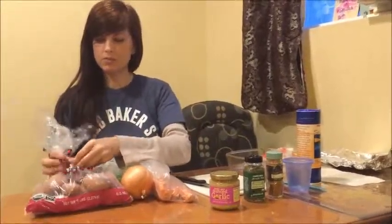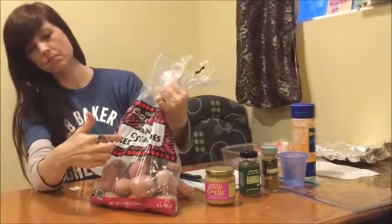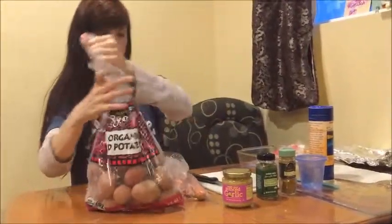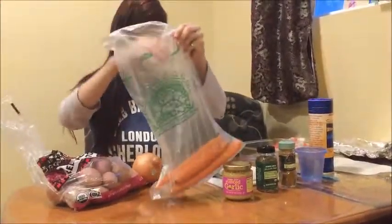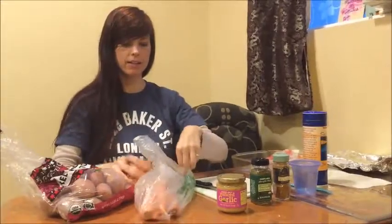So you've got to have about 6 medium-sized potatoes. We're going with Trader Joe's organic red potatoes, and about 4 carrots. We're going organic again, and you need about maybe half of an onion, whatever kind you like.